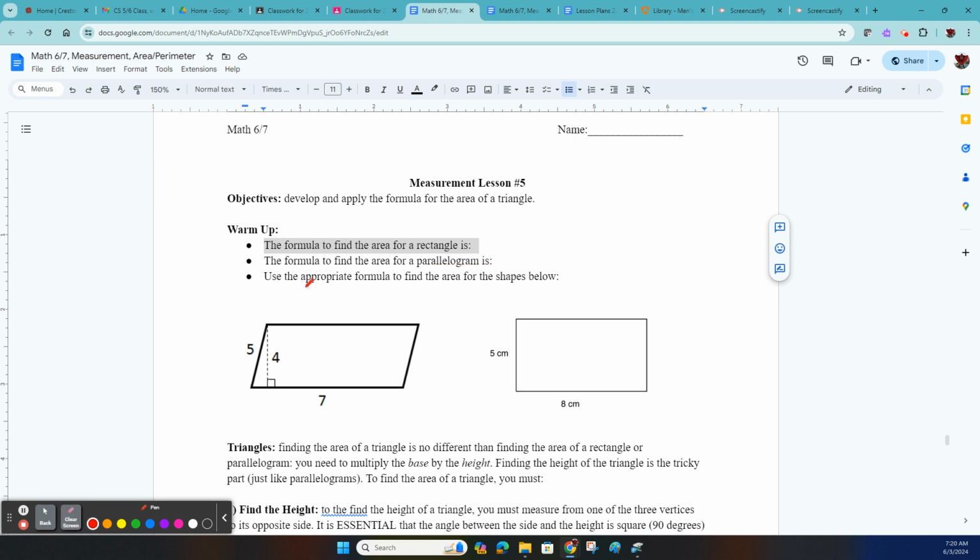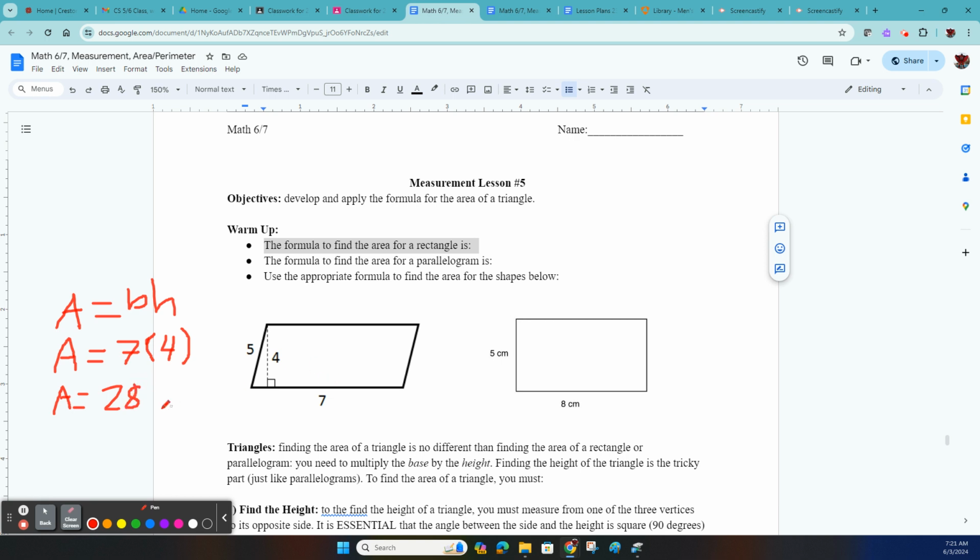And then lastly, use the appropriate formula to find the area for the shapes below. So that's going to be area is equal to base times height for both. I'm sure you guys wrote down your formula first because that's an important part of showing your work. Keeps us organized. I'll do this guy here first. So I can see that its base is going to be 7. And I know that the 7 is the base, not the 5, because 7 is forming a right angle with the height. 5 is an important side, but it's not forming a right angle, so I don't care about it for area. And then, of course, 7 times 4 is 28.